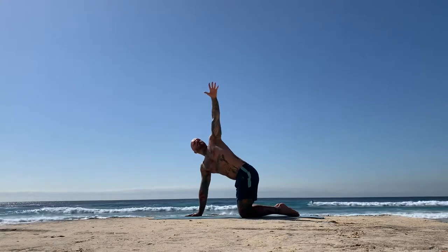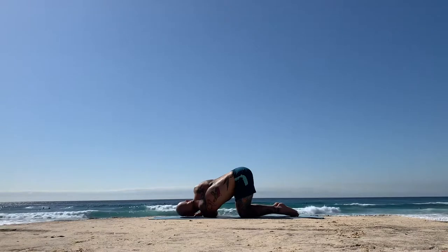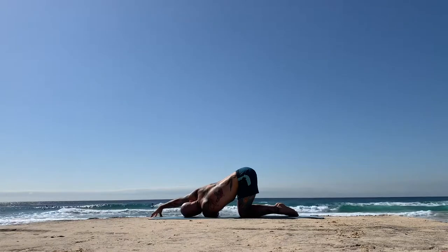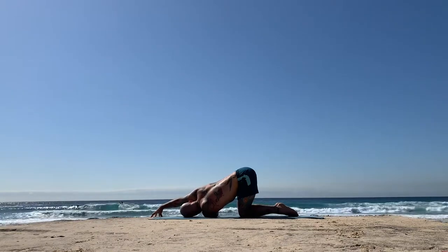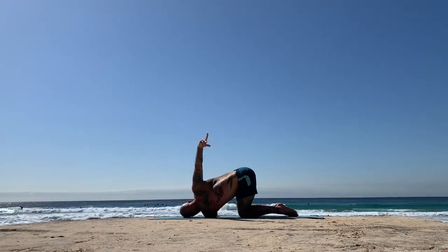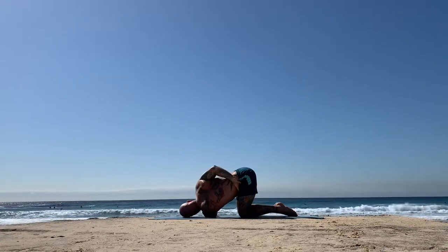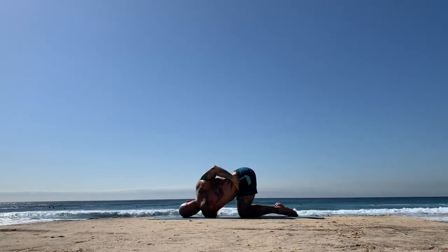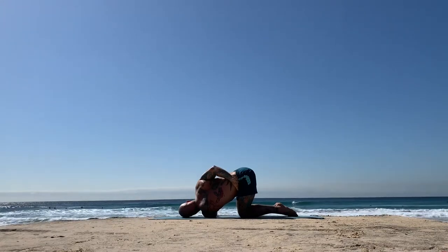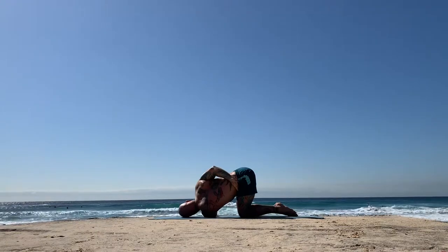Other side — inhale, raise the left arm up, open the chest to the left. Exhale, thread that left arm underneath the right, sliding the hand across the mat. Right hand can go to the top right corner of the mat. Or on the next inhalation, raise the right arm up. On the exhale, wrap that right arm behind your back, work towards finding the top of your left thigh, nestling the fingers in that little gap there. Use the connection to roll the right shoulder back a bit. Feel the opening in the chest and shoulders.